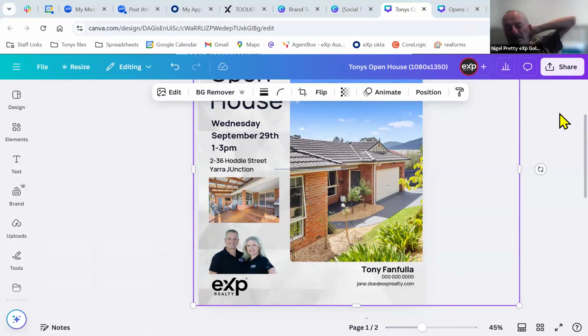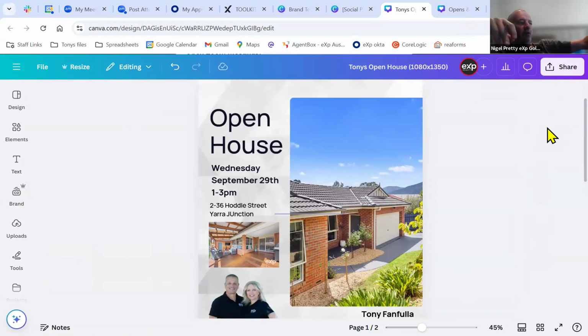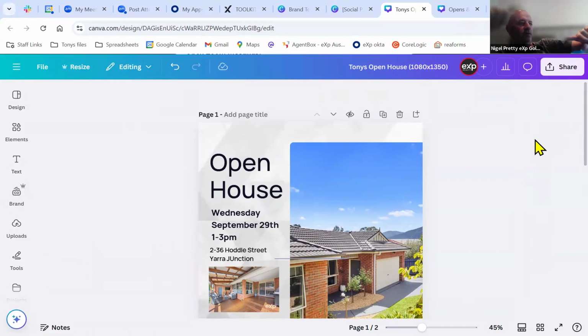I think Karen posted a message about the sharing between your personal and the EXP enterprise accounts. What I found was you basically share it from your personal account to your enterprise account. You've got to accept it within your enterprise account before you delete it from your personal account. When it's deleted, I think you've got 30 days to get it out of trash, but make sure you send it to your enterprise where you can play with it. But if you don't want the two, then just do it that way.